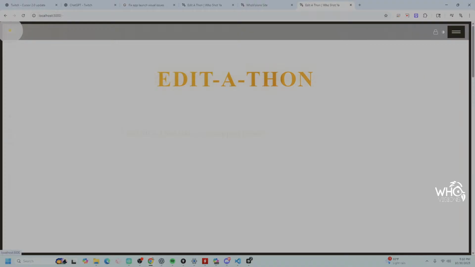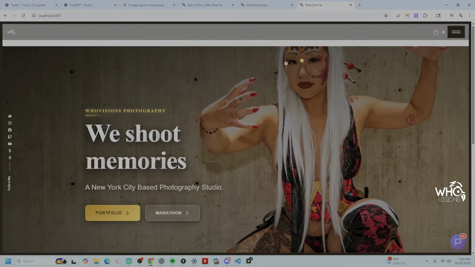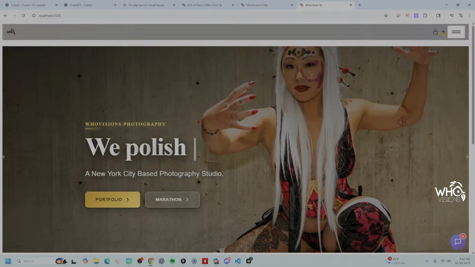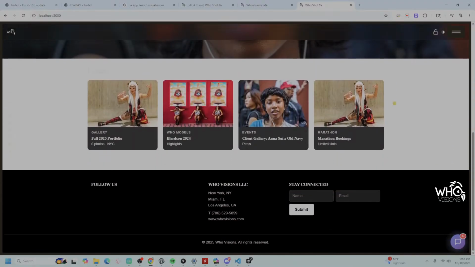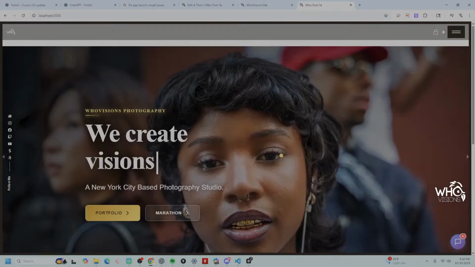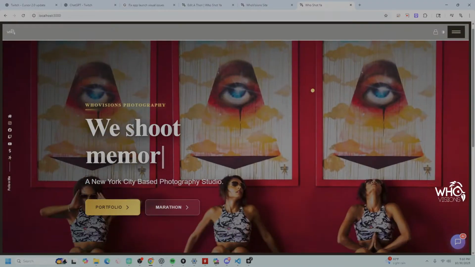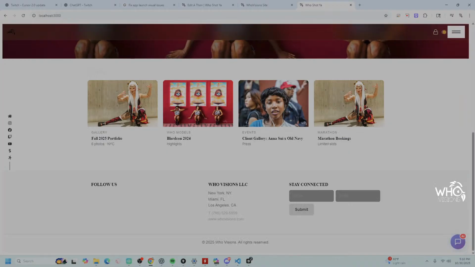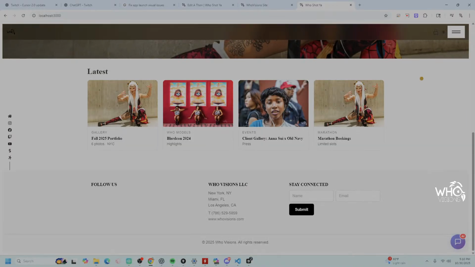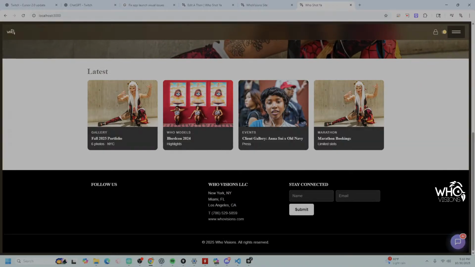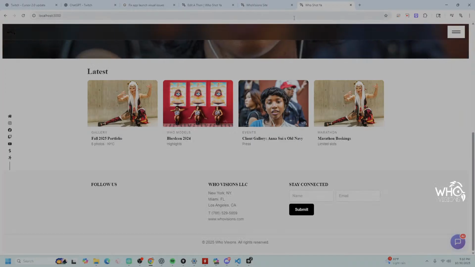Dark. All right, light mode is correct. Okay.